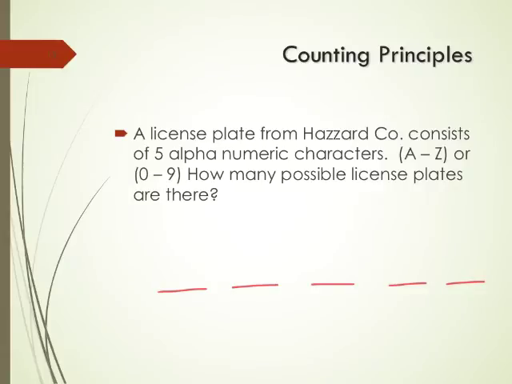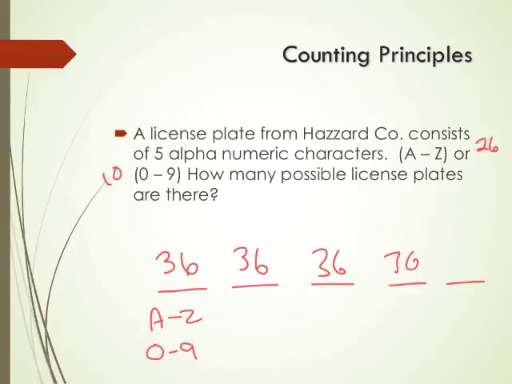Now we have to figure out what goes in the stages. There are 26 letters that could be in there, so this could be A through Z, or it can be 0 through 9, which is 10 possibilities. So that's 26 plus 10, so the possibilities are 36. And since it doesn't mention anything about duplicates, we know that duplicates are possible in license plates. So each stage would include 36 alphanumeric characters. You multiply these and you can now figure out how many possible license plate numbers there are.